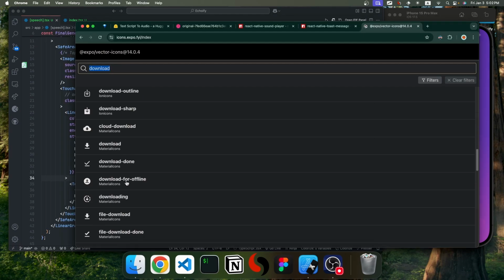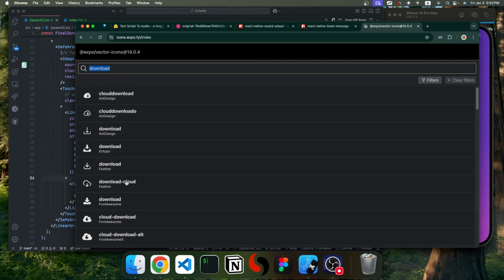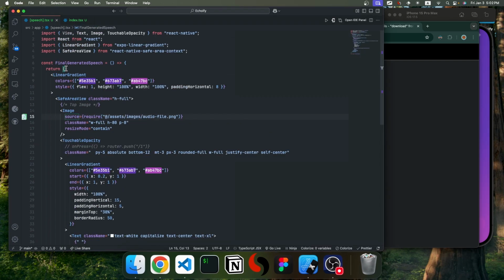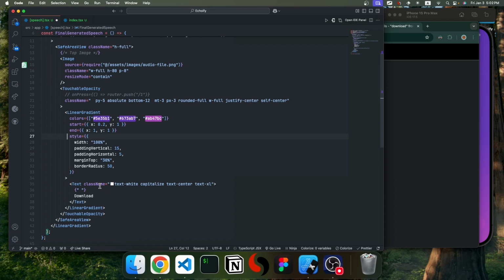Try to get better. Let's go with that one. Let's copy that import statement, and copy that one too. Let's copy that integration for it.